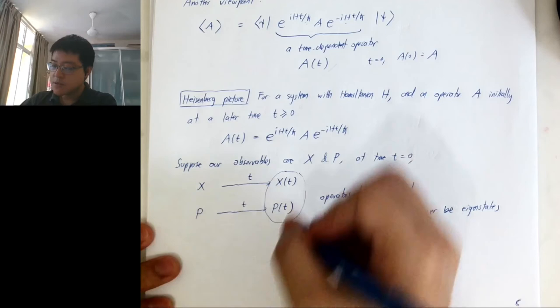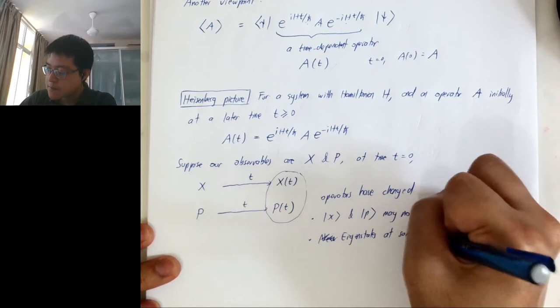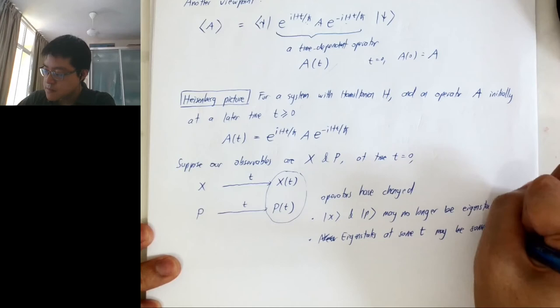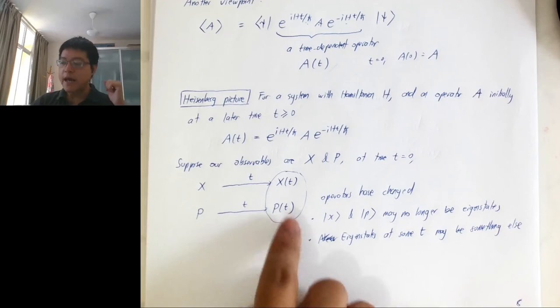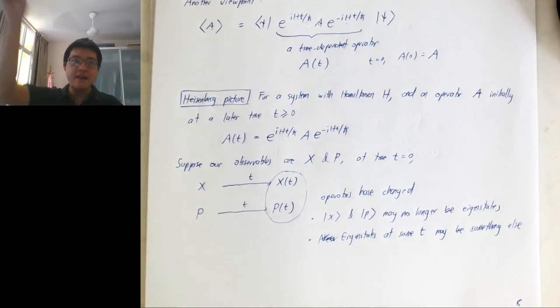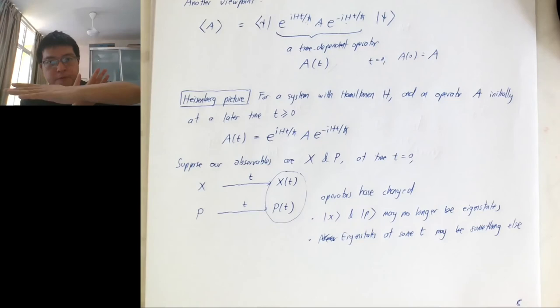Okay, so just to hammer down this point, the eigenstates at some time may be something else. To help us imagine, again remember the meaning of an eigenstate. If you come back to vectors in two-dimensional space, an operator will eat a vector and give you a new vector, but eigenvectors, they eat the vector and come back with a vector along the same direction, right? Maybe the length has changed, depending on the eigenvalue. So if my operator has changed into something else, then the eigenvector may not be this eigenvector anymore. It could be some other eigenvector.